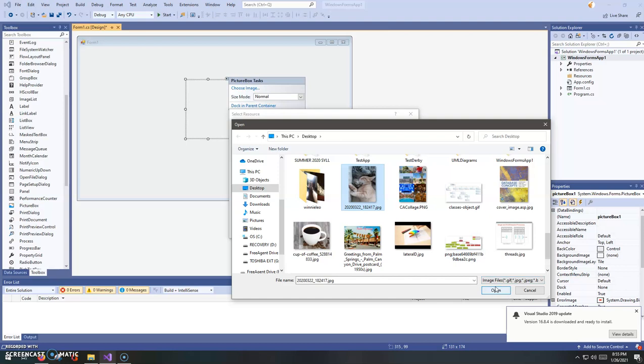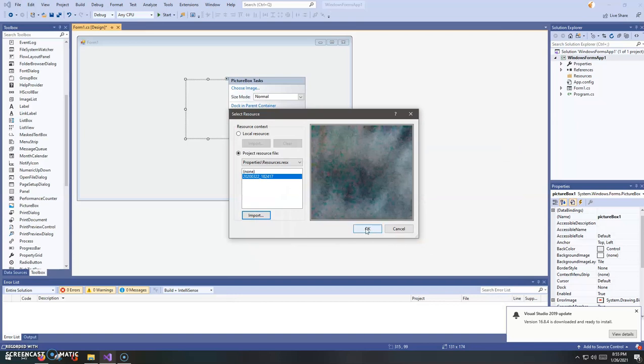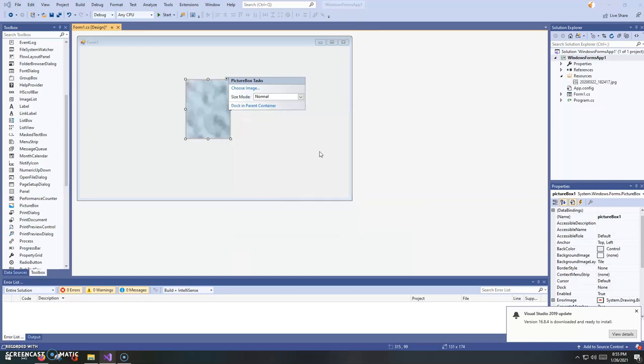So that would be great, like if you had a company logo or something and it needs to be shared on multiple forms. So you can see you have a lot more options with the project resource file. And in our case, we only ever have the one form, so it was just never really that much of an issue either way you do it. But now with this whole thing with the sideways picture coming in, you're going to see one of the perks of going with the project resource file. Well, I was not expecting it to come in so perfectly, but you can see it did. So when I did the project resource file, it came in really nicely without a problem, okay?